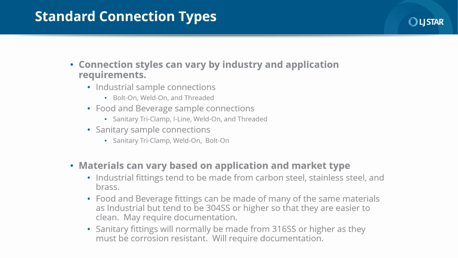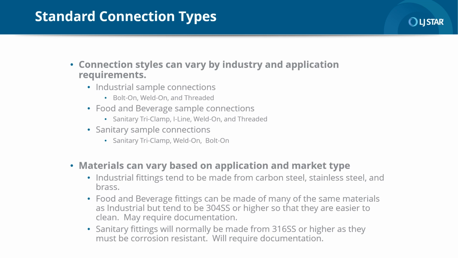And then on materials, again, it's going to be based on application and market type. I hate to say it, I love selling out of our catalog, where we do a lot of carbon steel, we do a lot of 316 stainless steel, but then you've got the AL6 and the Hastelloy and the Inconel and the Monel and, you name it, material-wise, and there are new materials being created daily that I'm not even aware of in some cases. So they can vary widely, and I definitely would like you to know that we can pretty much get just about any material that a customer may need.